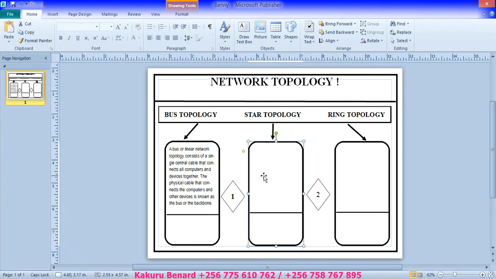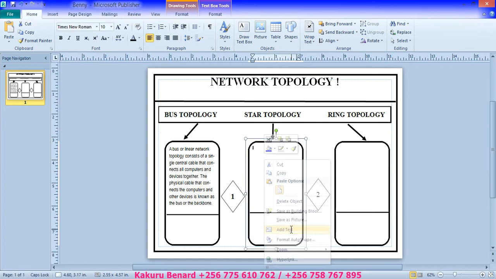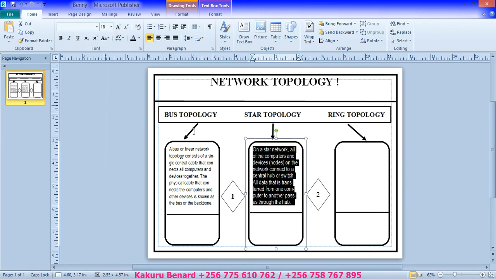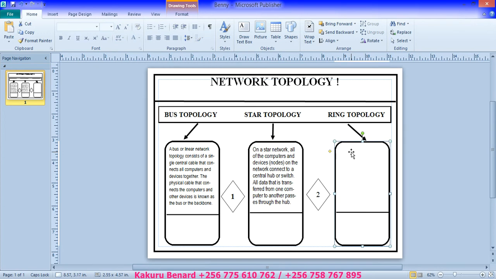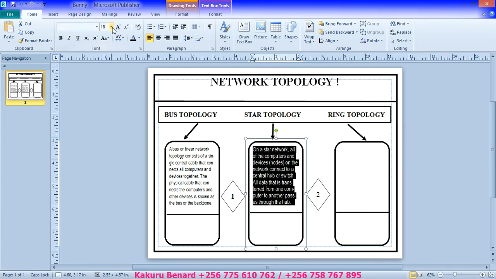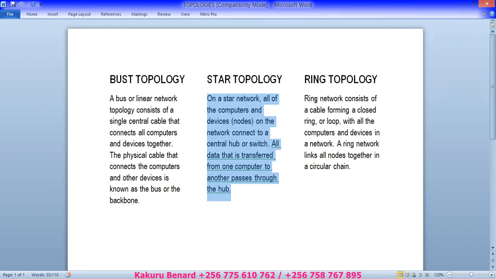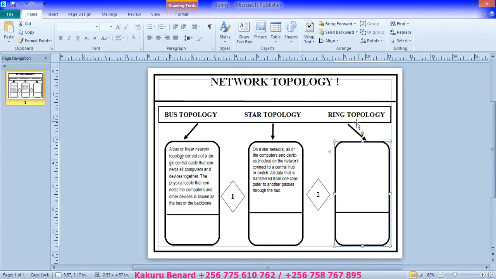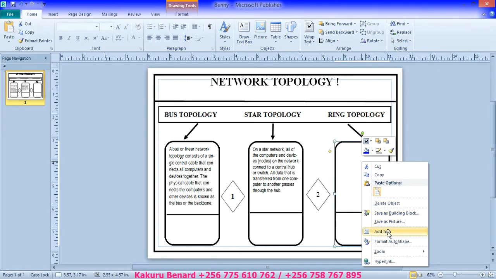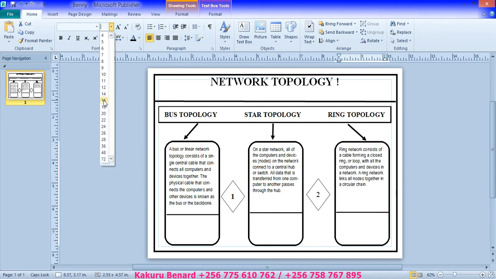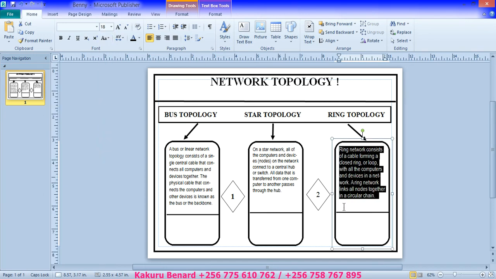After copying, come to Publisher, right click here, add text, paste there, select that text, increase font size to around 16. So even here, go to Word, copy content under ring, come to Publisher, right click there, add text, paste the content, highlight it and change font size, yes, around that.